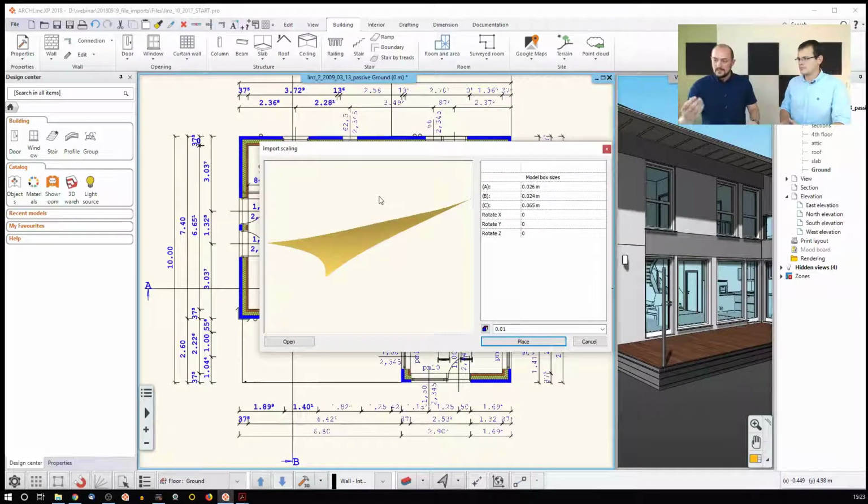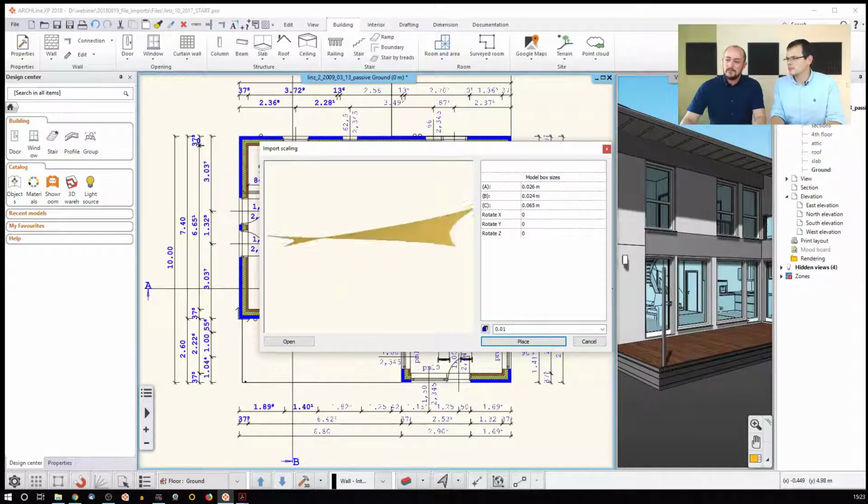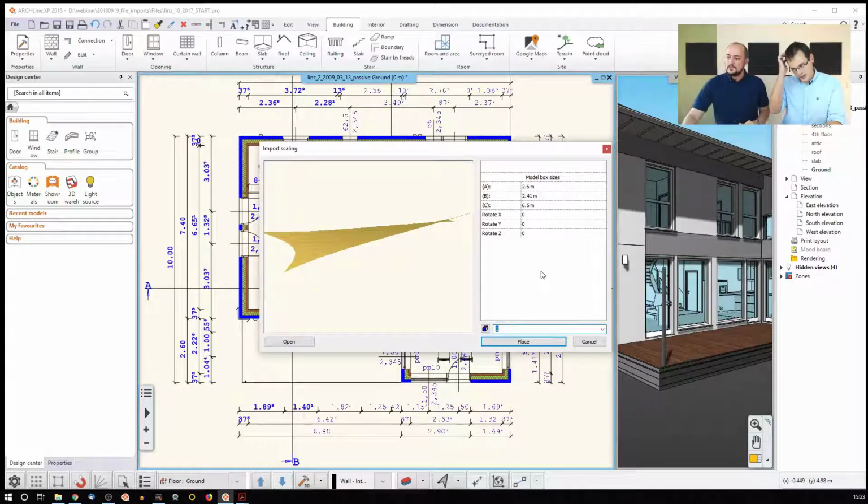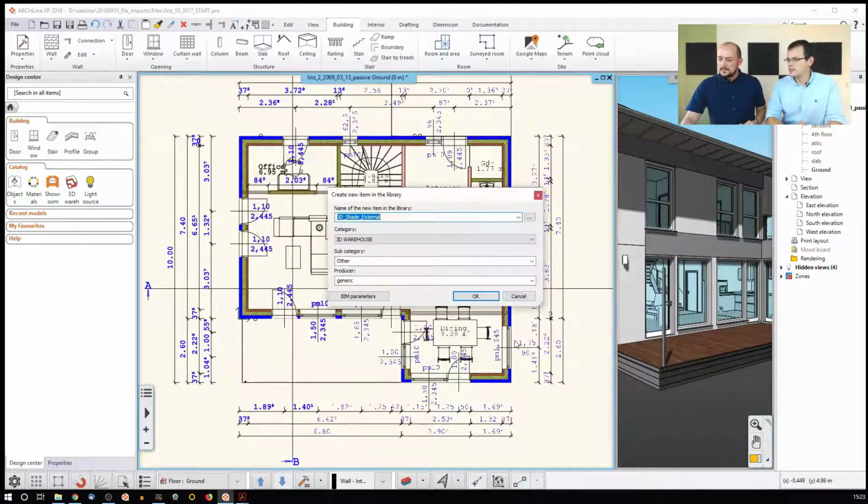I mean, scaling the model, because we will see whether what we see is correct in size or not, because the software measures the size of the content and tells us if it's okay or not. Well, actually it's not okay, but not because the model has any sort of problem, because previously I used a different scaling, a hundredth of the original size. So I just go with 1:1, and now it's okay. This is what I should see, and let's say okay, place it.